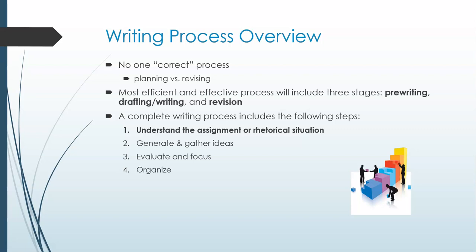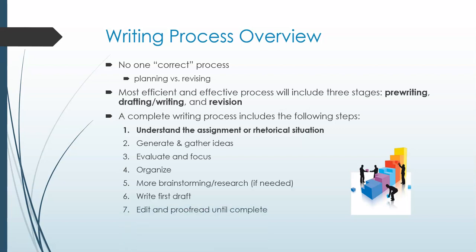The process of creating an outline might have shown you places where you want to get a little more information or places that need additional brainstorming or research for support. Finally, once you have your ideas and information in the order you want to present them, writing the actual rough draft itself should be a snap. And of course, that last part of a complete writing process for writing of any length will be editing and proofreading until it's ready. One final tip is to take breaks between the steps, which lets the ideas percolate and gives you a more accurate overview of your paper.